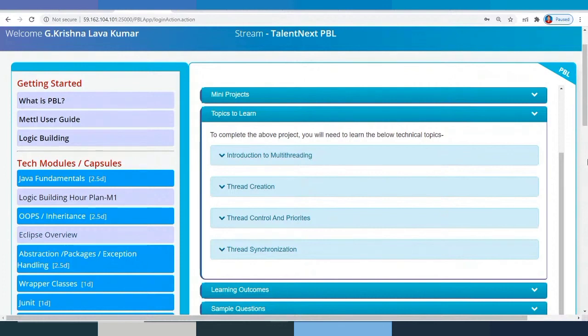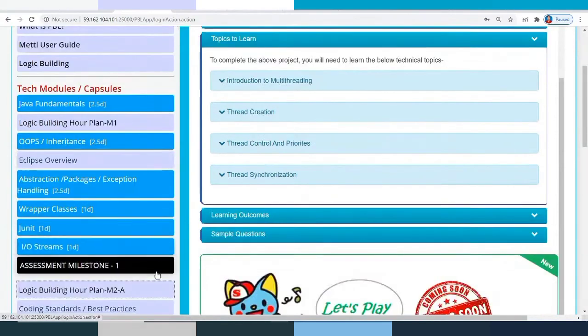The first link is the MCQ based exam, and the syllabus is up to IO streams. The second link will comprise a logic building exercise. A few of you asked me personally: is logic building M1 sufficient, or do we also need to solve M2A?